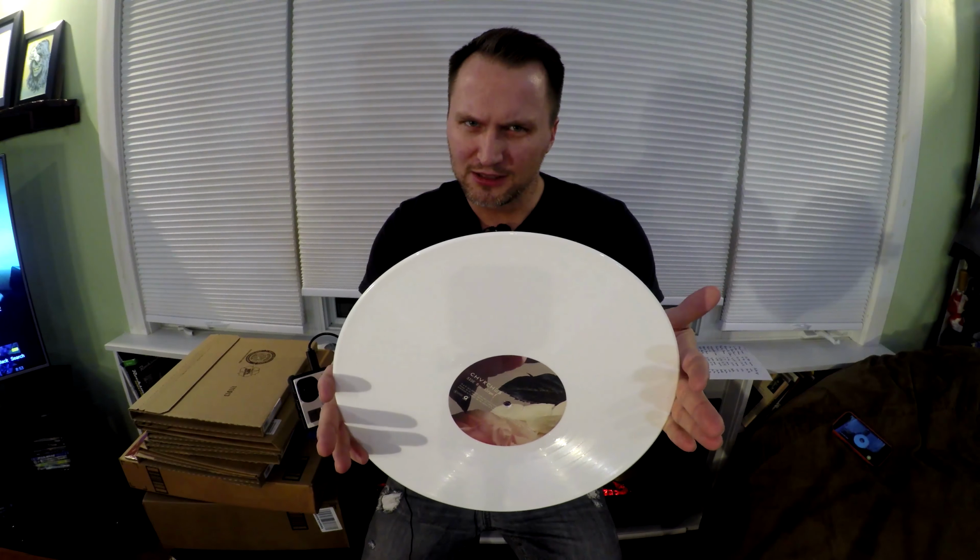This was $14.99 when I bought it about a month and a half ago, and it's still $14.99 on Amazon, and it does include auto rip, so you get the MP3s for free. So there you go, that's Chvrches. I love Chvrches. They got such a great beat. Catchy lyrics. Let's put her over here in the stack.